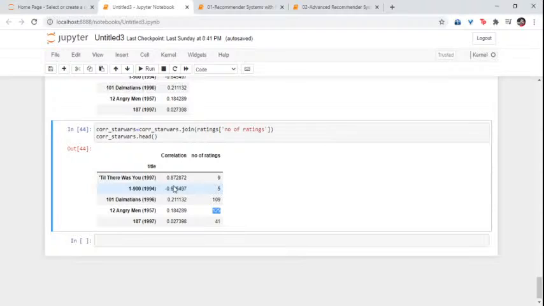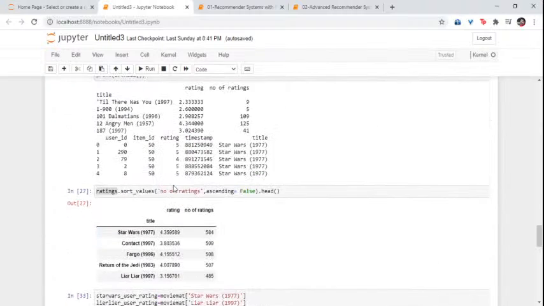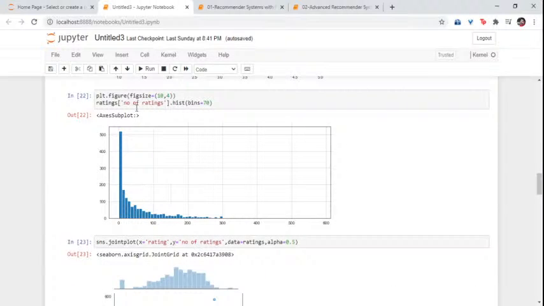If my number of ratings is higher than, let's say, 50 ratings, if it has at least 50 ratings, then I will consider that correlation. If it is not, then I will not consider that correlation. So let me just see here, we just plotted the number of ratings.